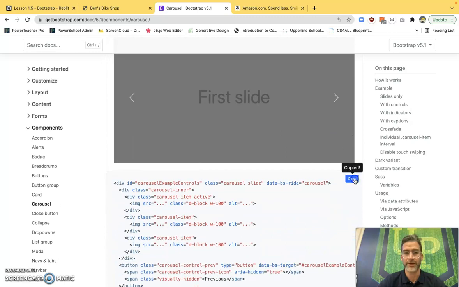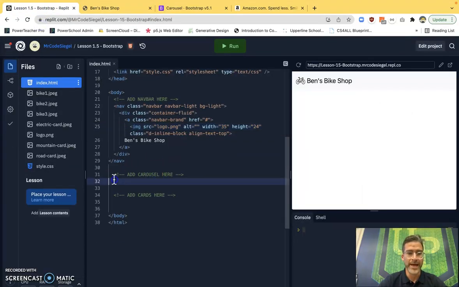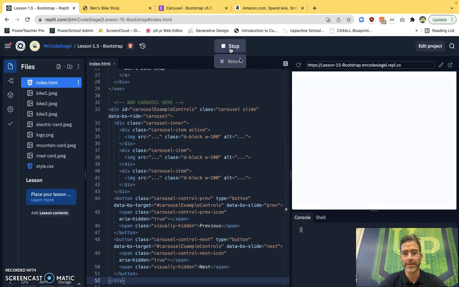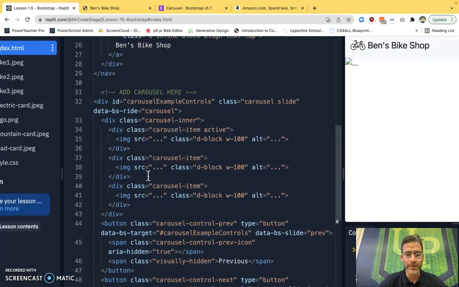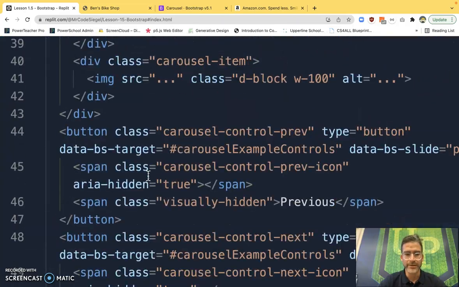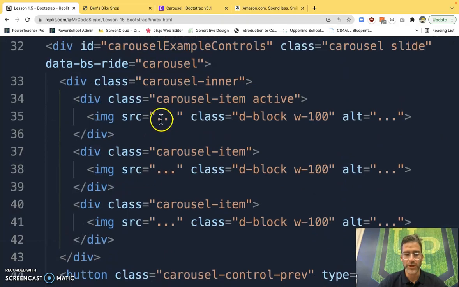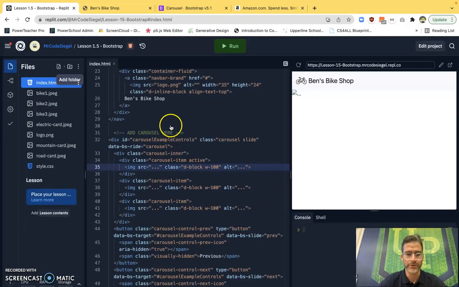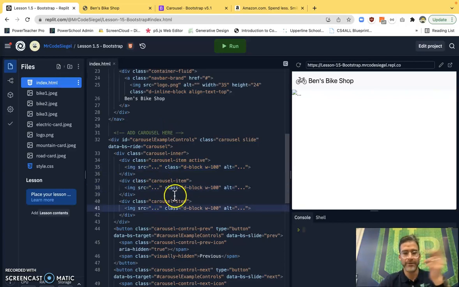I'm going to copy the code here. And I'm just going to go over here to add carousel. And if you press play, you'll see nothing happens. You just get this broken image. And that's because if you look, I'm going to zoom in a little. This carousel is going to show these three images. All right, maybe I'll zoom out. It has these three images that don't have a source. That's what's being flipped around.